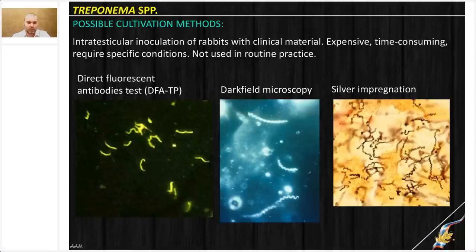Two other methods require a unique type of microscope. It is the dark field microscope, which is usually not available in routine laboratories. In that case, you will have a very dark, even black background, and bacteria which are present here will reflect the light in the microscope, and you will see a kind of glowing or shining of white color. It is reflected light. And as you can see again in that sample, in the center of the slide we have other cells and some bubbles. Because it is a clinical sample, and something is present here besides bacteria. But anyway, bacteria is easy to see.